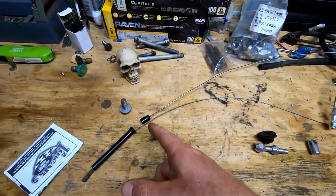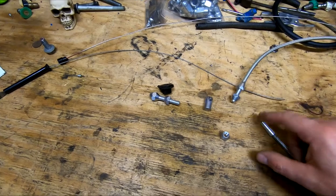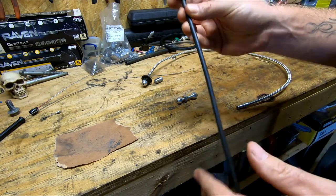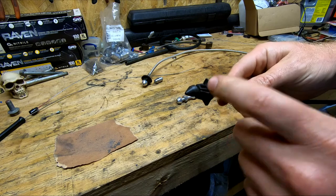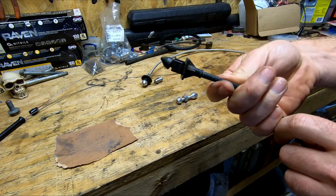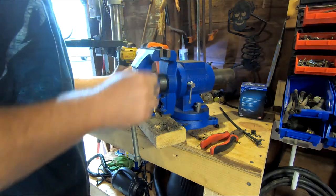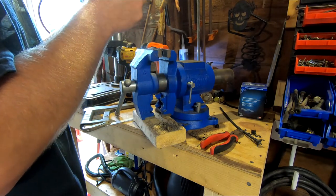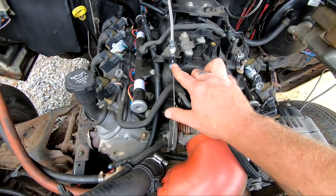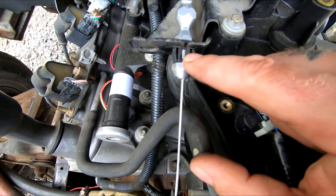My gas pedal thing — I believe that's gonna work. So now I just gotta figure out the throttle body side. Here's the piece that was on the 5-3, the original throttle cable. I'm gonna try the same thing with this piece, but it is a little bit smaller, so not sure how it's gonna turn out but we're gonna give it a try. Looks like it might work. Let me get some wrenches and snug these down a little bit — I ain't gonna tighten them real tight, that'll probably just crush this plastic.